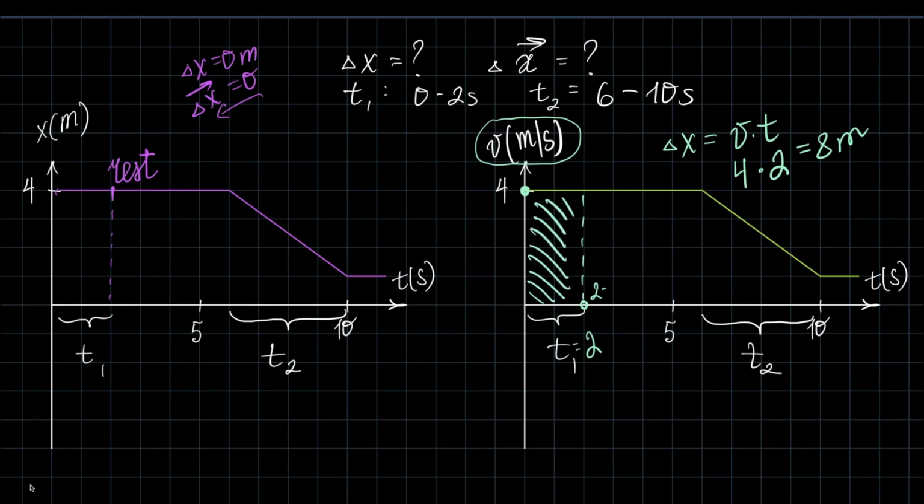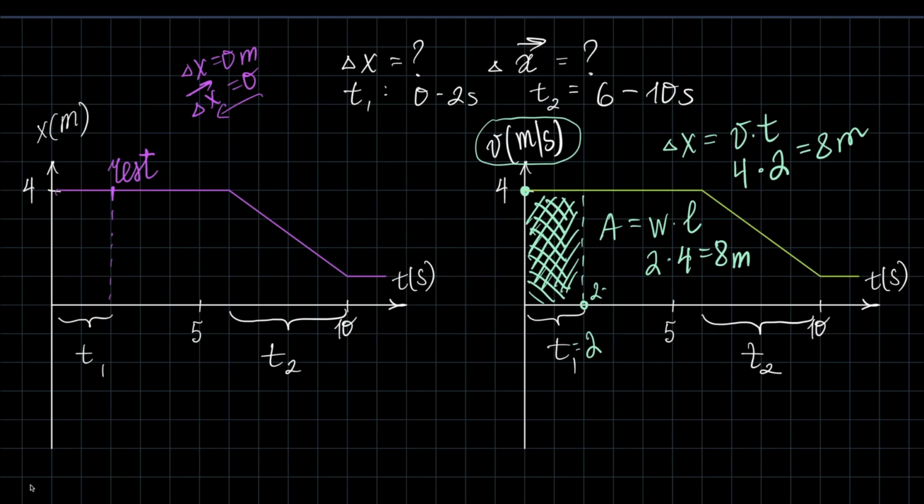And if I shade this area and find that area, you remember from geometry that a rectangle is an area of width times length. So width for me is 2, length is 4, and we get 8 meters. So the area under the graph v versus t would give you your displacement. You moved for 8 meters, and you know that you moved forward because your velocity is positive, so you're going in the positive direction. You can think north, east, just forward is good enough.